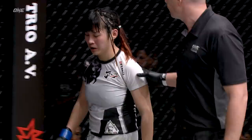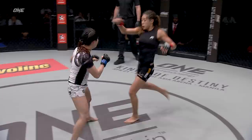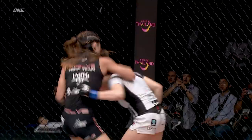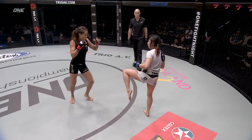Rich Franklin talks us through it: a foul infraction, a kick to the groin. This is incidental. The referee has called time to the bout. The fighter has five minutes — the duration of a round — to recover from the foul. Back underway in this championship bout. Huang again pressing forward with that big overhand right, that bolo punch, throwing everything into it. Angela knew exactly what was coming, deflected the punches, and answered back. I like how she's disrupting the stance of Jenny Huang with these low kicks — not just a typical Thai-style roundhouse to the leg, but push kicks, trips, and sweeps to disrupt the stance and balance of Jenny Huang.